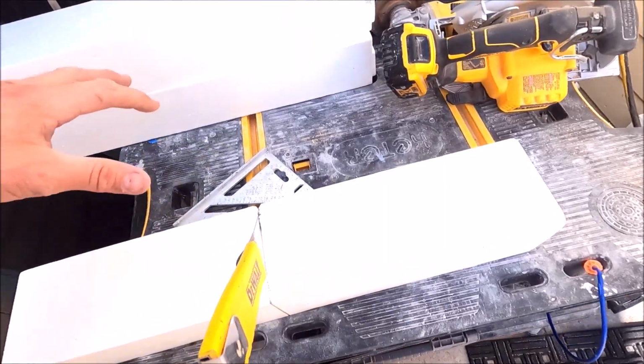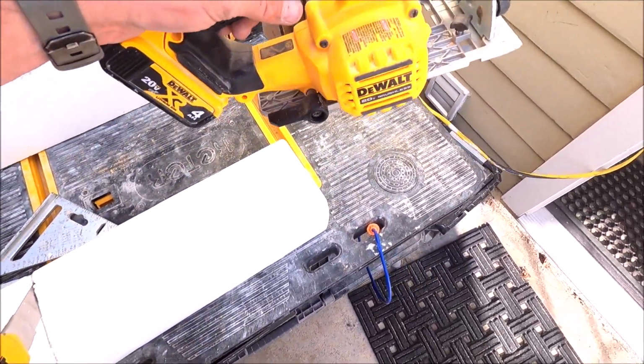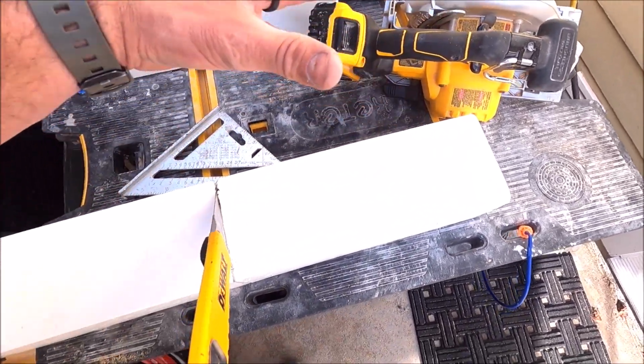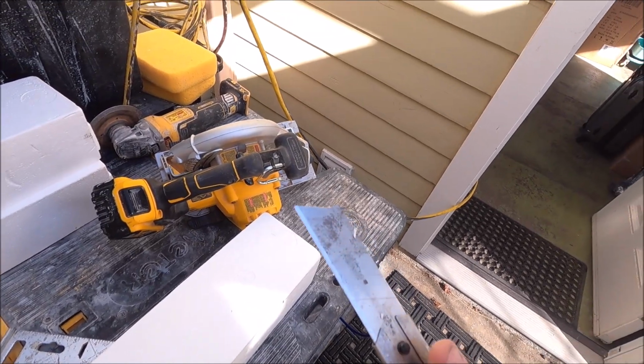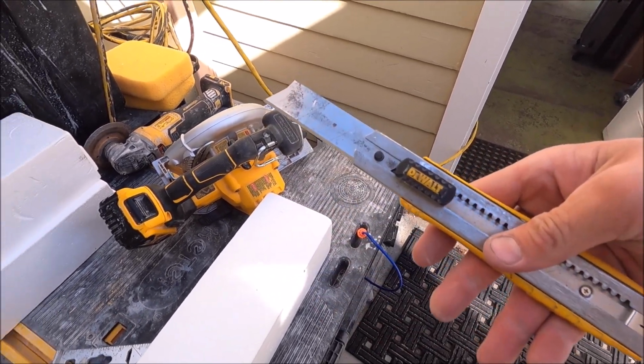Here we are cutting our Laticrete curb. You can use a skill saw, which makes it go very fast, but cutting this foam with something like this makes a big mess. A slower but cleaner alternative, utility knife like this.